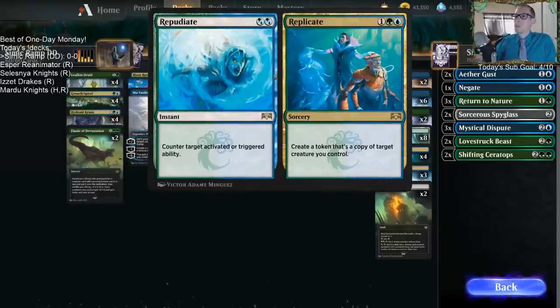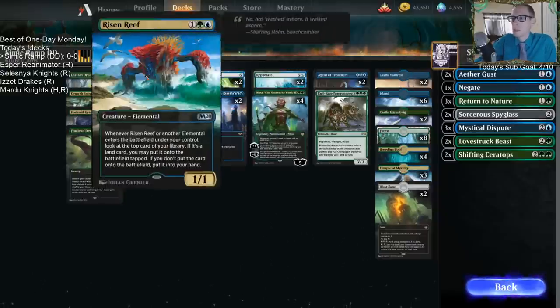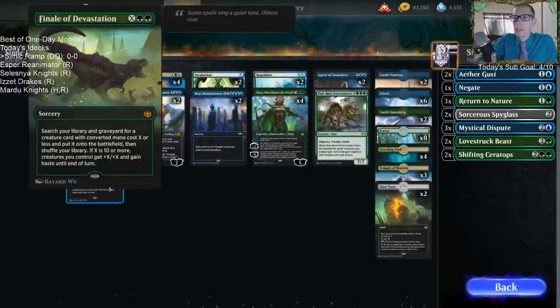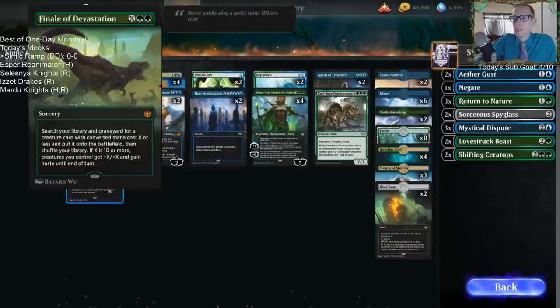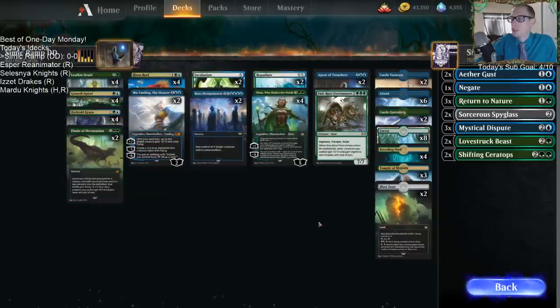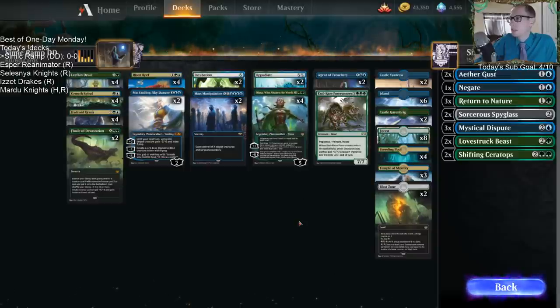Another one that we have here is Repudiate. Now, we probably won't be using the Repudiate part too often. Maybe we get a Fabled Passage from somebody's greedy mana base. But, of course, we have the Replicate. Mostly the Replicate's going to be for Risen Reef, trying to copy that thing. Finale of Devastation is going to be a 5-mana Risen Reef a lot of the time. But then also, later on, we're getting Ethereal Forerunners to finish stuff out. And, of course, Nissa is our main ramp spell.